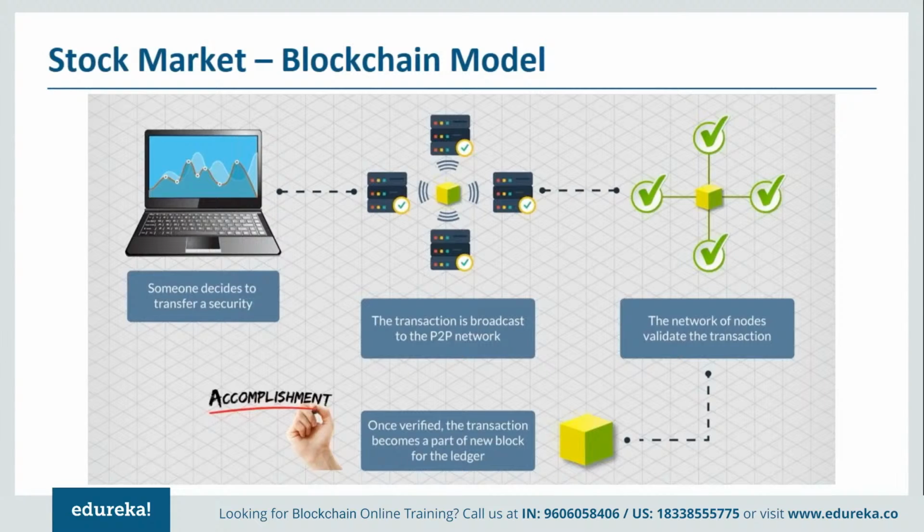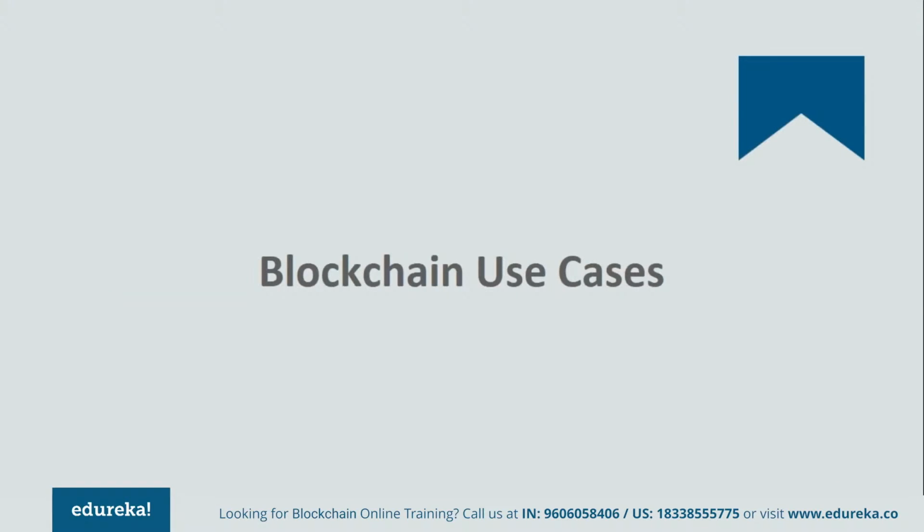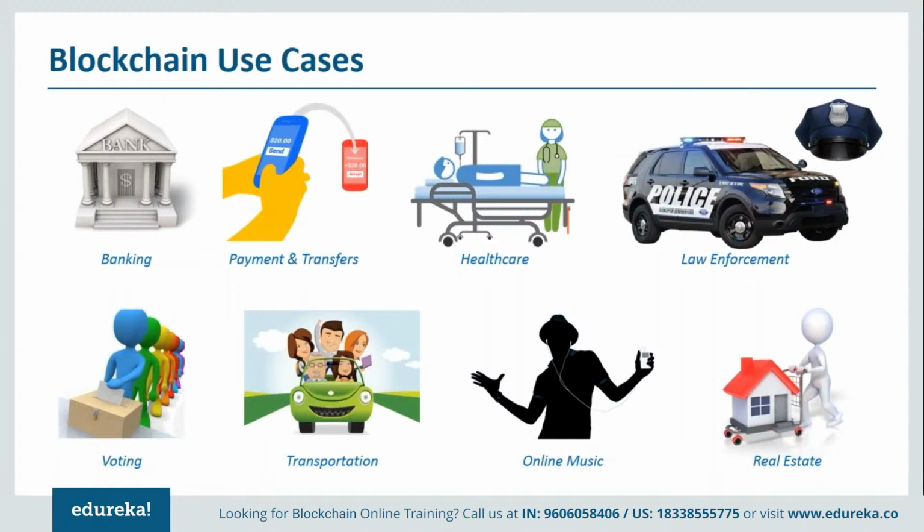Okay, great. Moving on from here, let's try to understand where exactly blockchain is being used apart from the banking domain. Now, as I had mentioned, banking is one of the major domains where blockchain can be implemented and is being implemented as well. Similarly, you have the payment and transfer industry where you're transferring a certain amount to your friend, family, or even some stranger where you want to make a payment. Definitely the blockchain system can be used. Healthcare is another major domain where you can create a centralized blockchain system that holds the complete details of the patients, thereby reducing the amount of paperwork and keeping the patients' data secure as well.